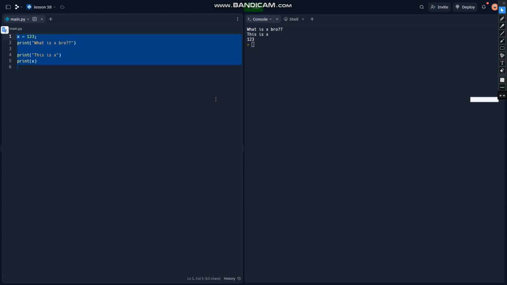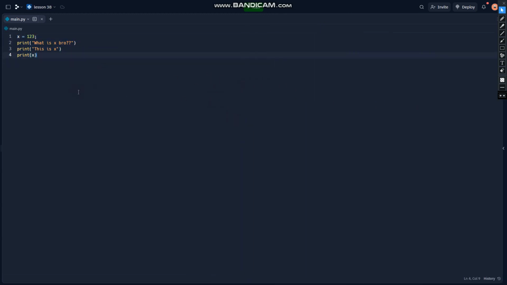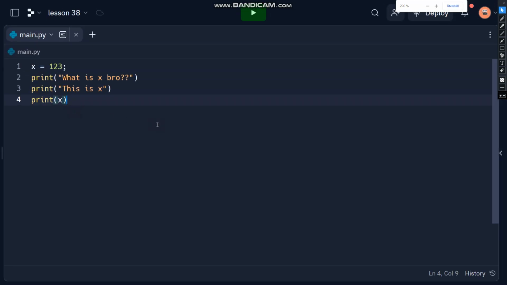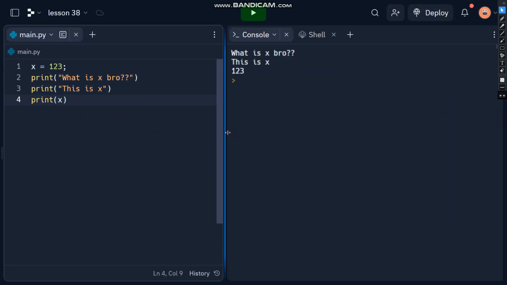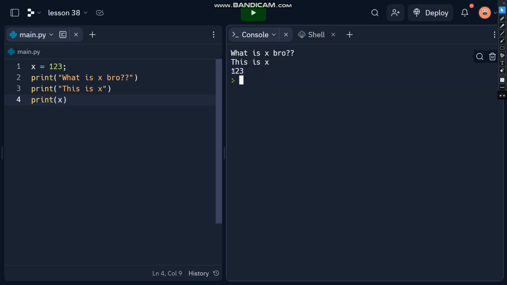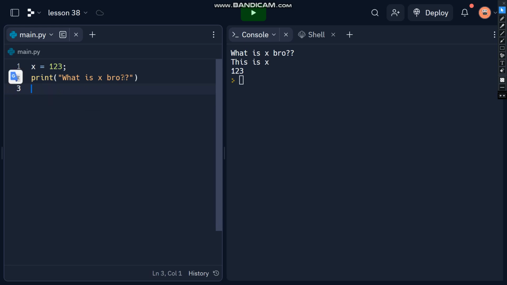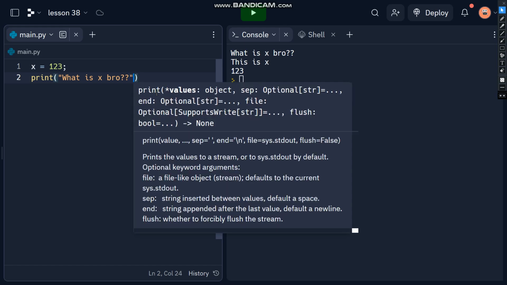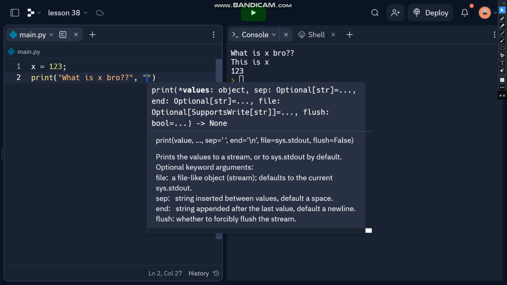Now you can see here it's already becoming a problem. Printing a lot of stuff becomes a very big problem, because as you guys can see, this is 1, 2, 3, and it says line, and it's a lot of words to write print 3 times. So why don't you make it simpler for yourself by deleting these two and just keeping one line and writing one big line? Or you can add stuff.